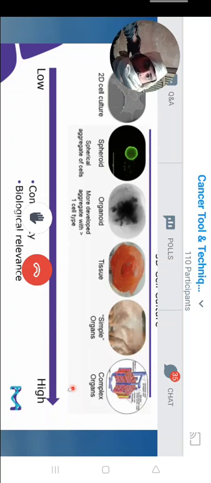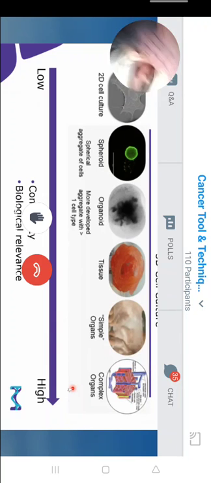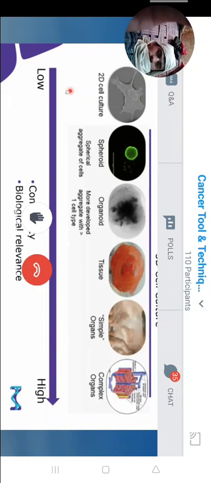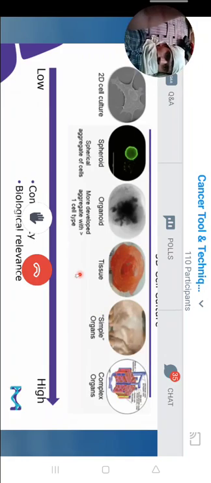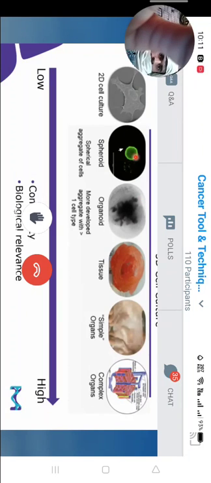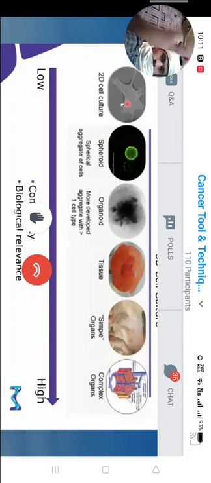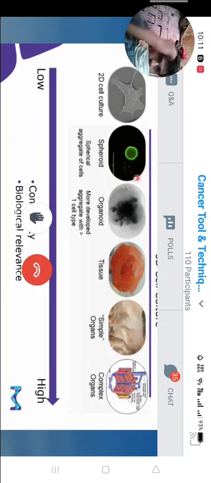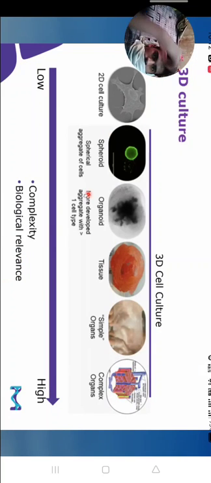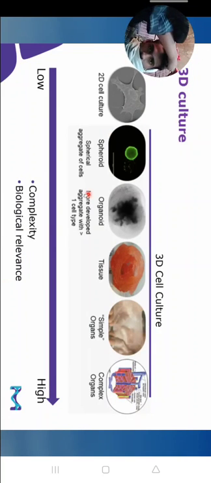So for example, in the next few slides, you'll also understand a bit more about some of these aspects. But if you also have experience in cell culture, probably you might have heard about spheroids. So spheroids are nothing but cells in a spherical shape. These are aggregates of cells. So when you have a few cells which are coming together to form a ball shape, we call it a spheroid. So these are a very simple form of 3D structures.